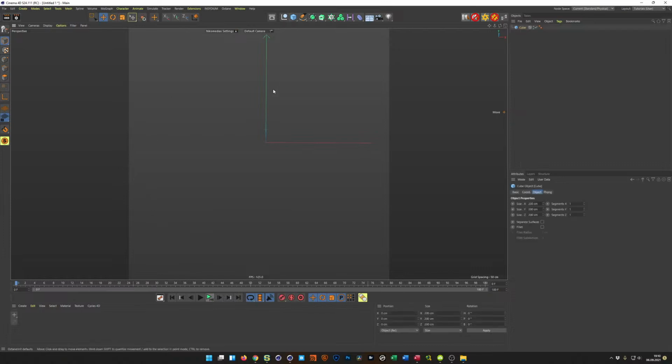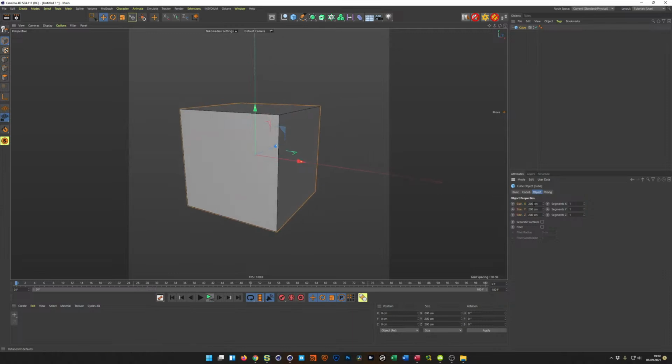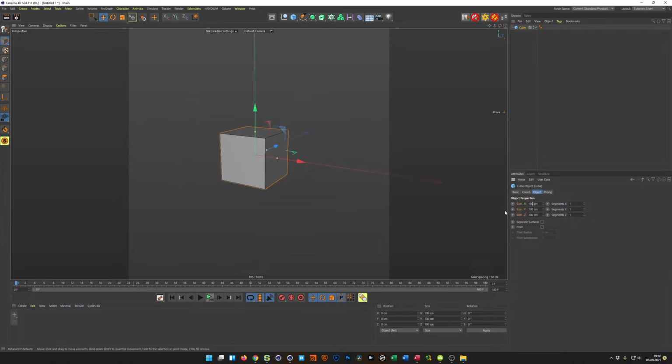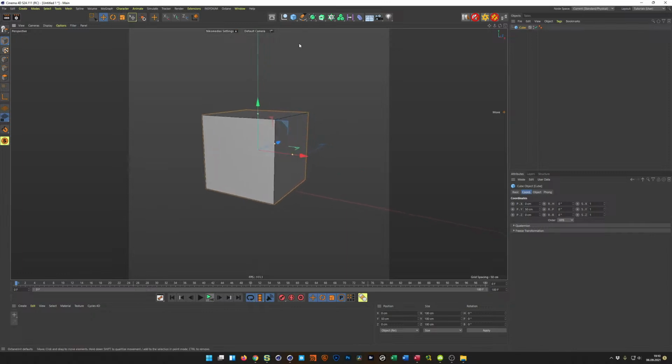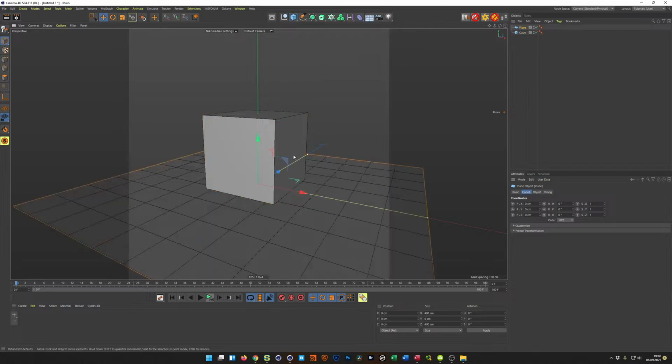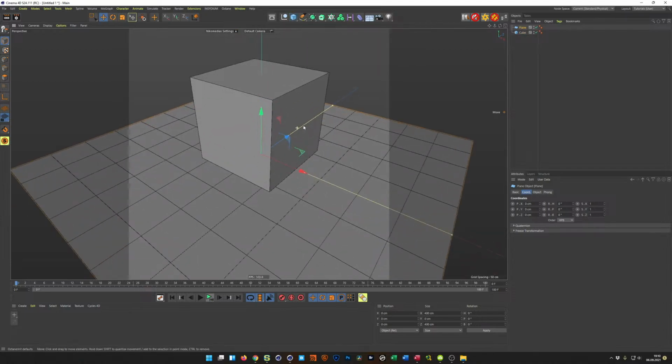Let's start with a cube, and I make the cube here a size of 100. Okay, and bring it on the floor, so maybe 50. It's now on the floor, and bring in something on the floor here.